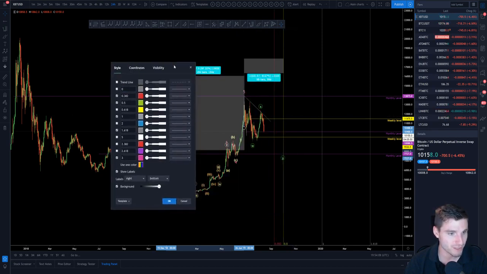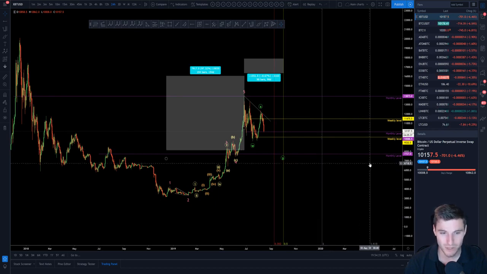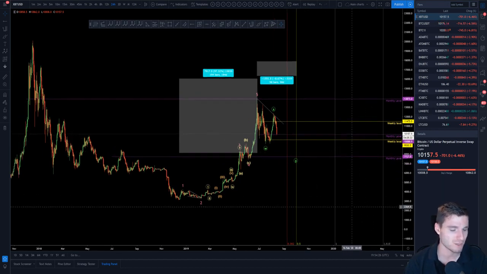We haven't even come up to the 0.382. As you can see, that 382 would bring us to the 8th of September, the 0.5 to the 3rd of October, the 1 to the start of January, and the 0.618 is obviously May. I don't think we'll go that long, absolutely not.